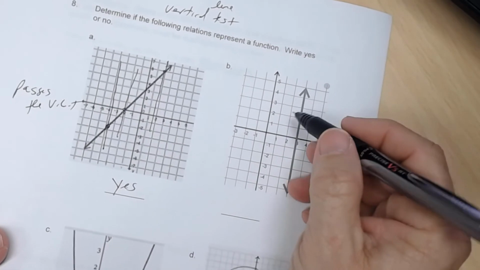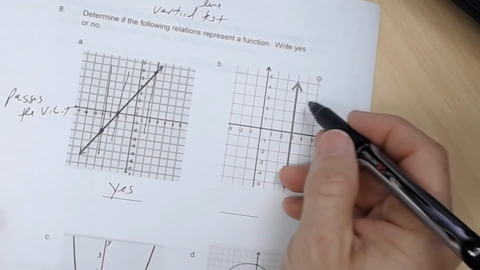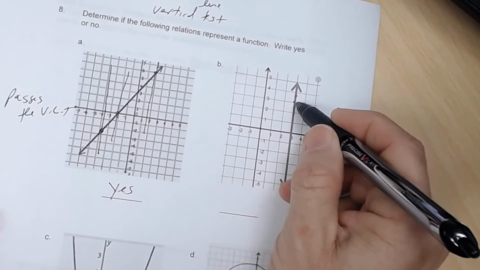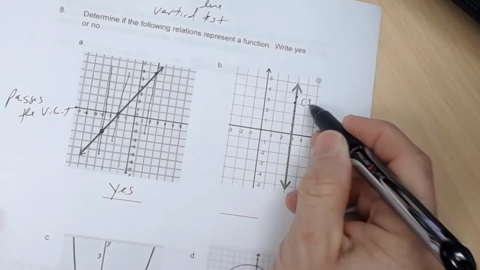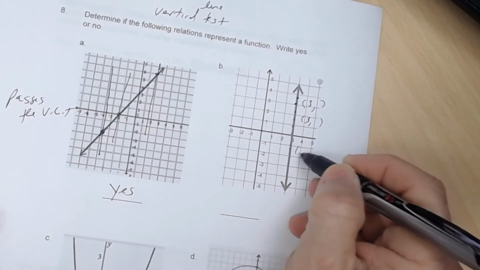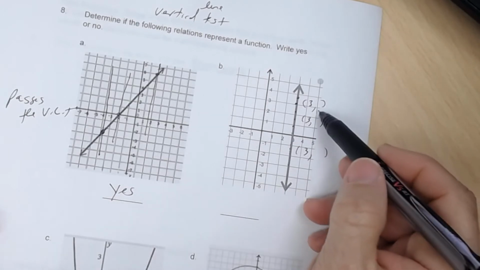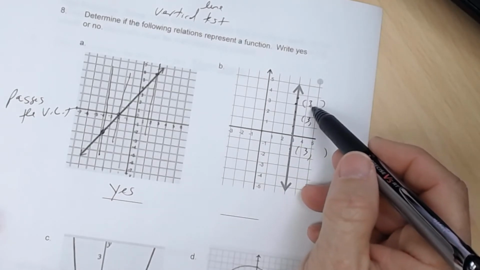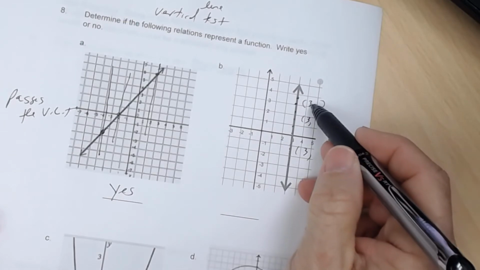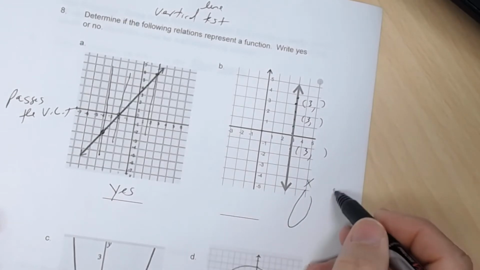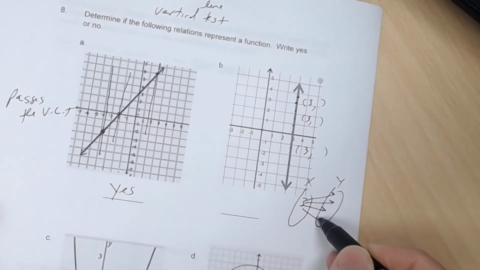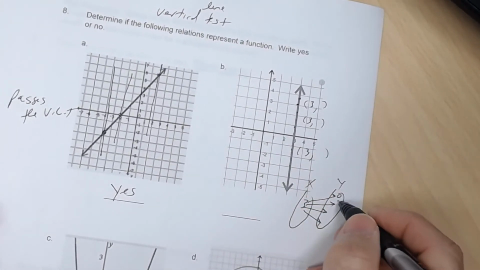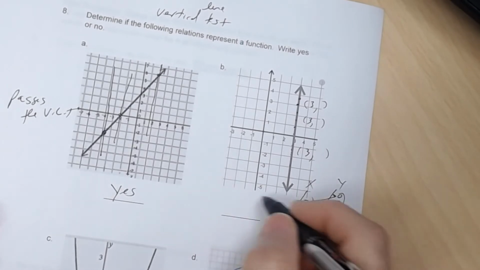Now over here, this is sometimes a little bit difficult for students to understand. This is a vertical line. So if I look at this, all these x coordinates here is 3. So that's 3 something, 3 something, and so on. So notice that for this relation, for when x is 3, if I do this mapping again, there's only one element in my domain, and it's 3. So it gets mapped to an infinite number of possibilities. So 0, 2, -1, 3, and so on. So that's not a function.